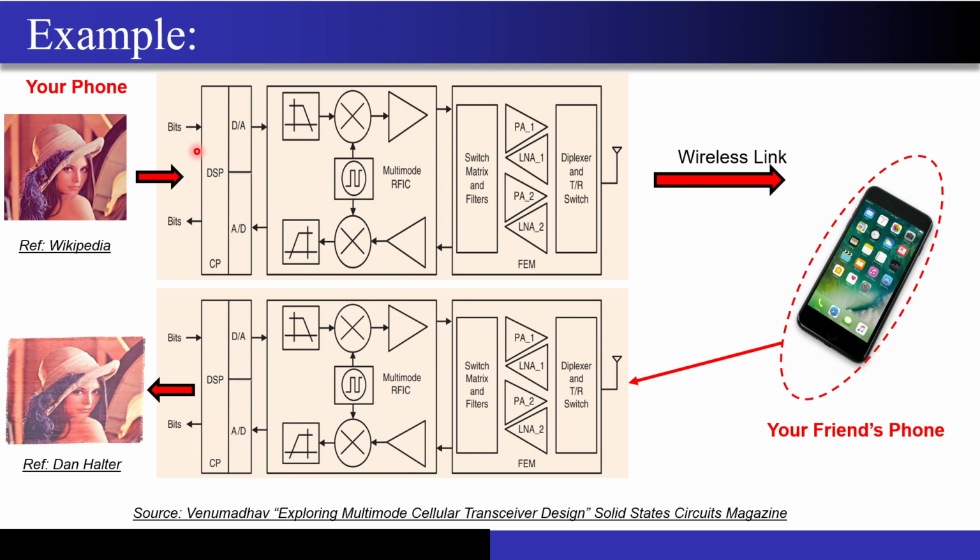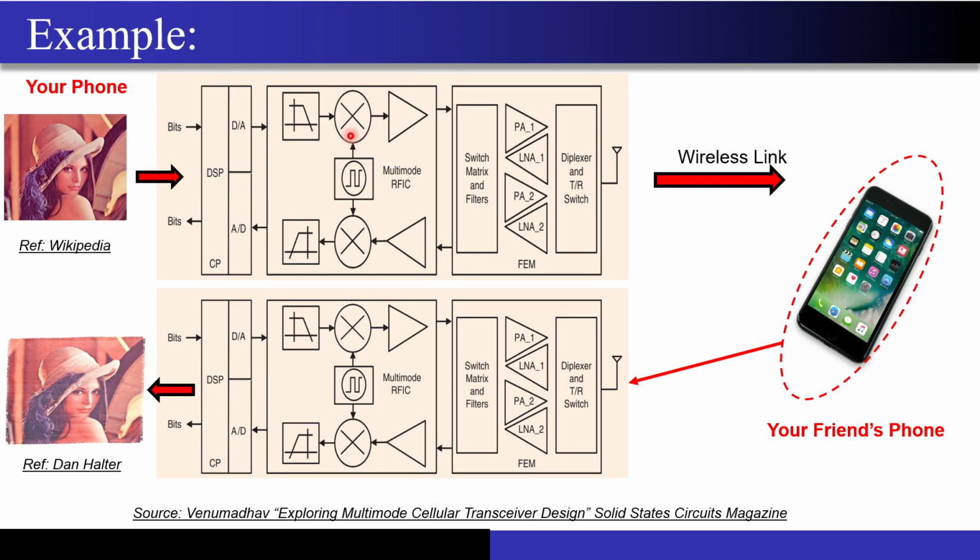Now all this information will be put on top of a carrier. This carrier will ensure that you will be able to transmit your signal wirelessly. This carrier will be generated by a block called a phase locked loop, and the modulation that happens is done by a block called the modulator, or IQ modulator, or you can also call this a mixer. Once you have this signal, let's say this may be an LTE signal around 900 megahertz, and this is the information that you want to wirelessly transmit.